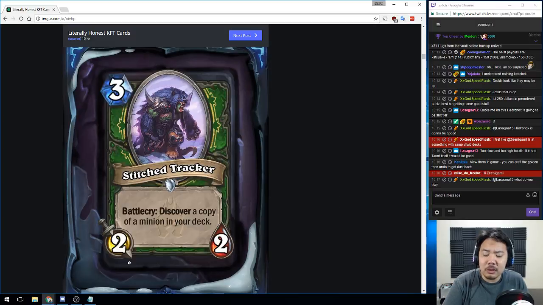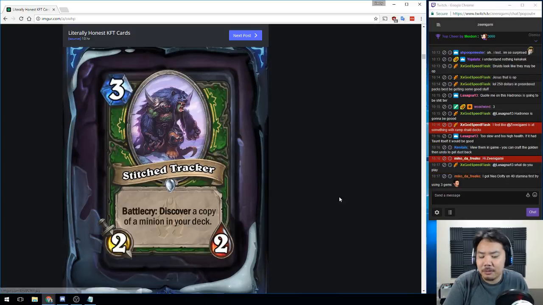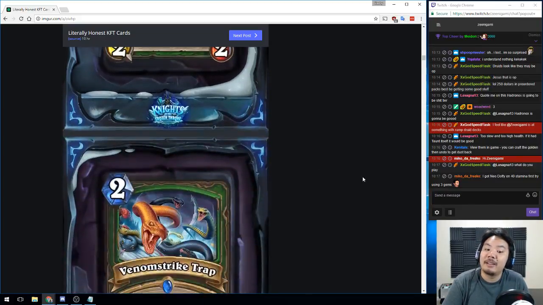I think it's too slow for aggressive. Well, it's clearly too slow for aggressive, and I think it's pretty low statted for midrange. I think you're just losing a turn if you're doing midrange Hunter for this to get something later. Maybe if there's a control Hunter that pops up, but I don't think constructed, but Arena, yeah.